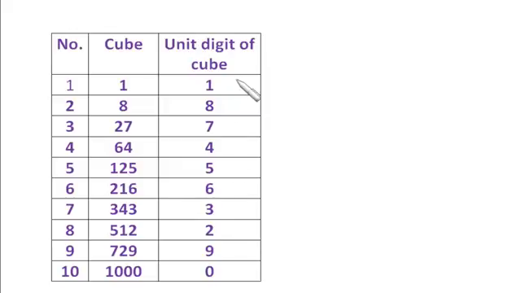Just observe it very carefully. You can make this table for your initial practice, and definitely you know all the cubes of the numbers. But for initial practice, you can make this table. Now let's take some problems. How do we find out the cube roots of perfect cube numbers?